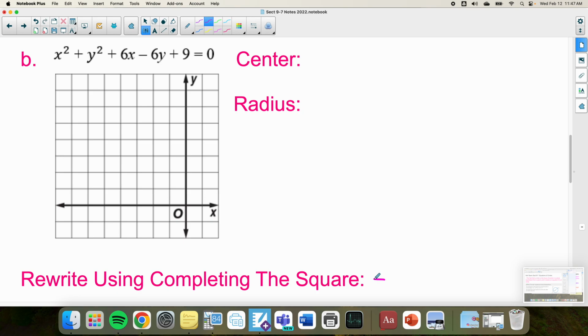So what you're gonna do when you get a question like this, where it has x squared, x's, numbers, y squared, y's, numbers, is we're gonna rewrite it so that my x squared and my x are right next to each other. So I'm gonna write this as x squared plus 6x, okay? Then I know I have to do something called completing the square.